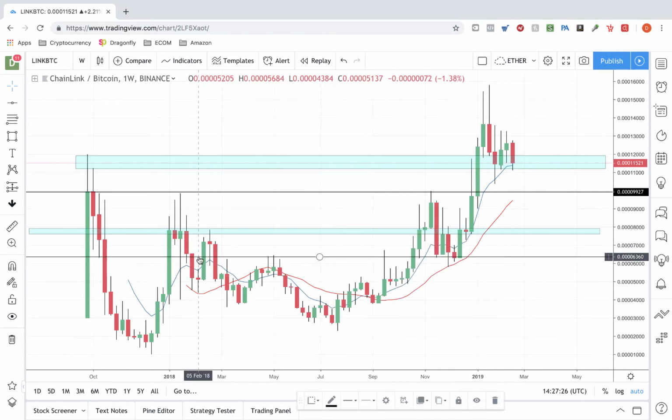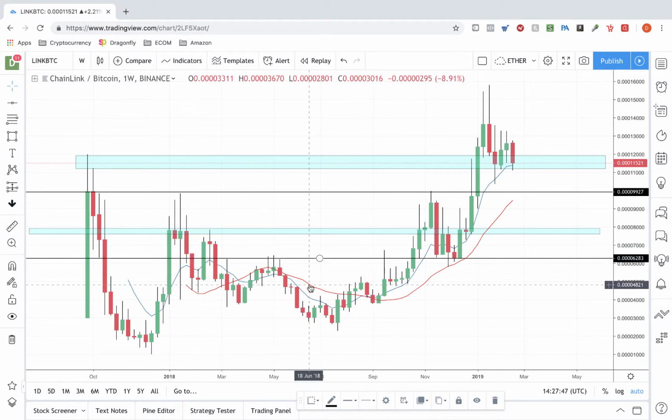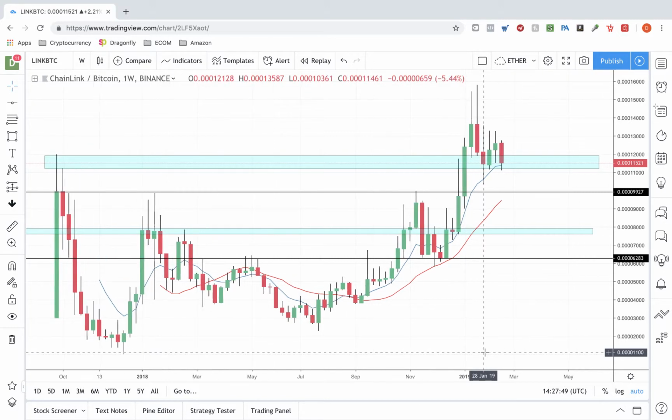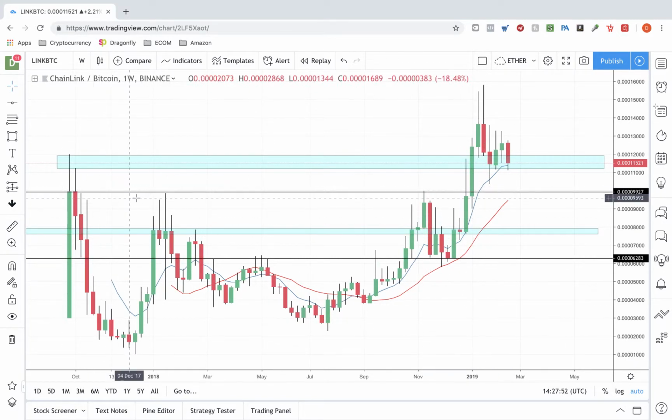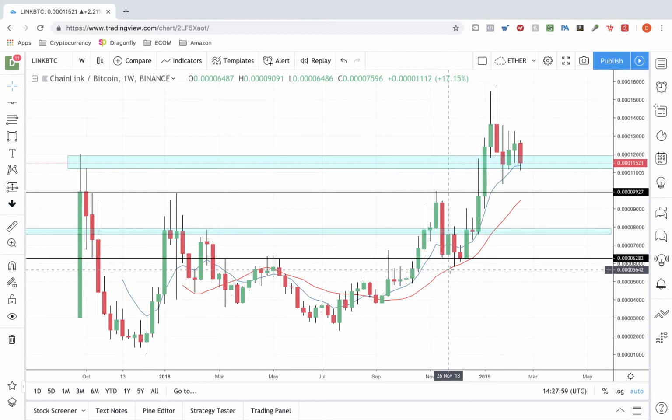This is a good area. See a lot of rejection in this area. So put it here. 1, 2, 3, 4, 5, 6. That's not bad. We could also place it here. I like that better. So this is what we're going to work with for now, guys. These are important levels. You see how important they are. Keep getting hit in these zones and areas. So this is our zones, and this is our support, and this is our resistance.